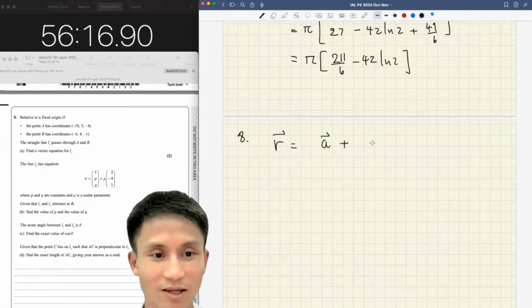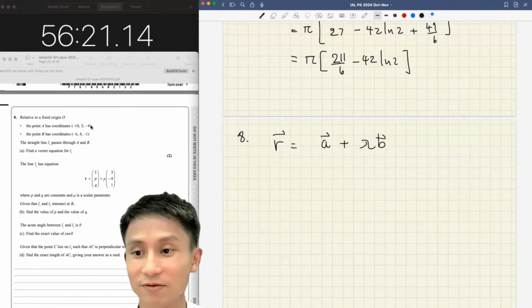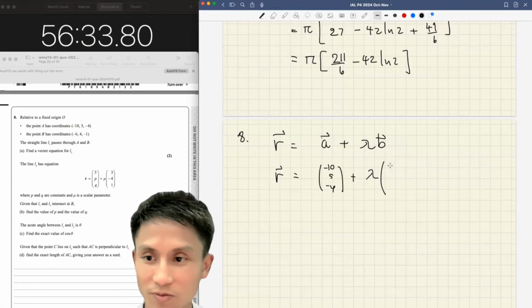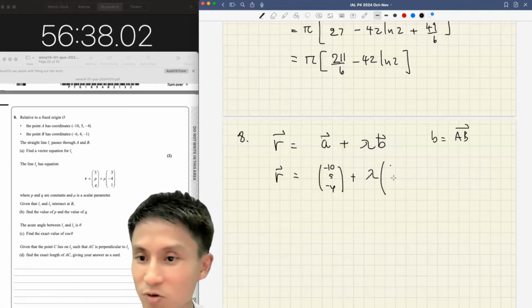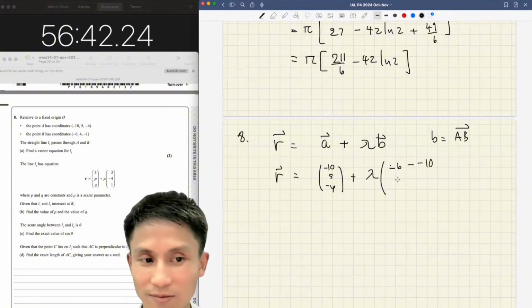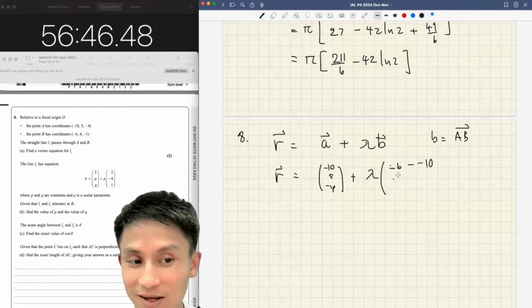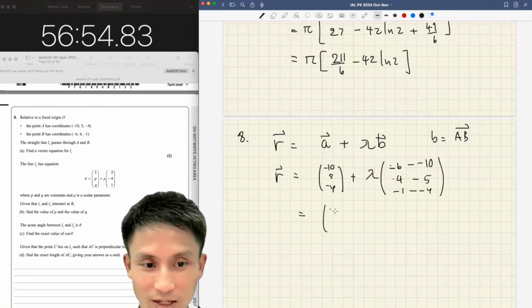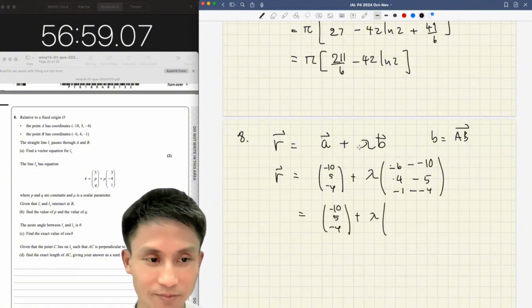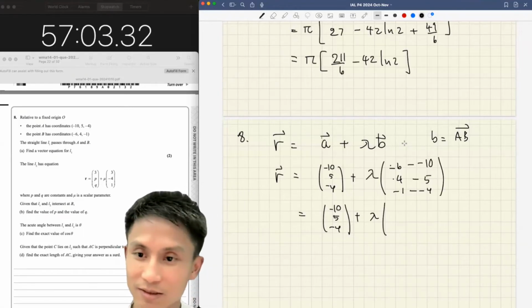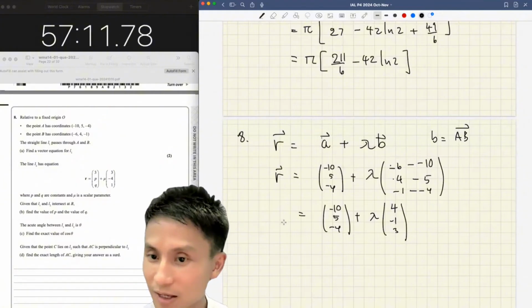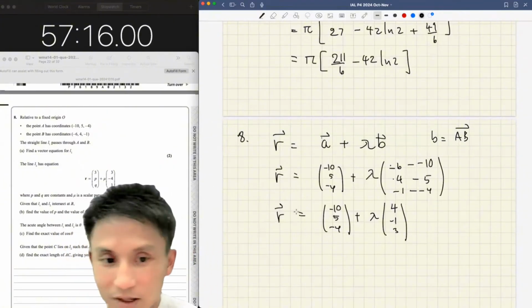So this is vector A plus lambda B, where you can take B as the relative vector from A to B. So I'm going to take one of them being (-10, 5, -4) plus lambda, and then this is going to subtract. I'm just going to take B as A to B. So I do B minus A, so minus 6 minus minus 10. A minus B, hang on. Is it B minus A? Yeah. 4 minus 5, and then minus 1 minus minus 4. So (-10, 5, -4) plus lambda. Let me check that again. Yeah, I think I'm happy with that. So this is 4 minus 1, 3, right? Yeah. So that's my vector equation for L1.